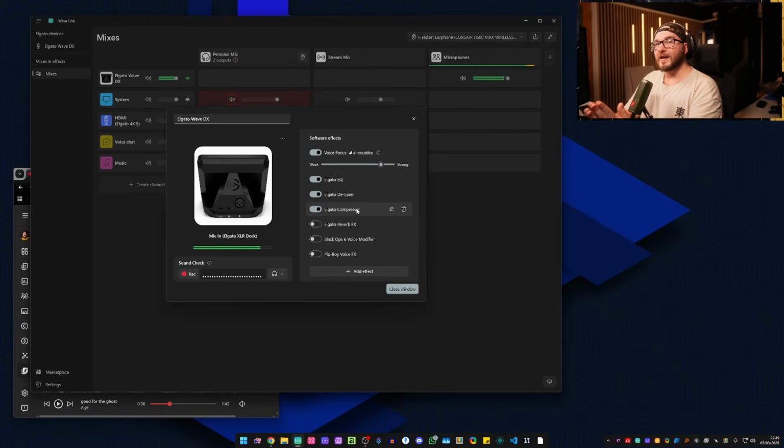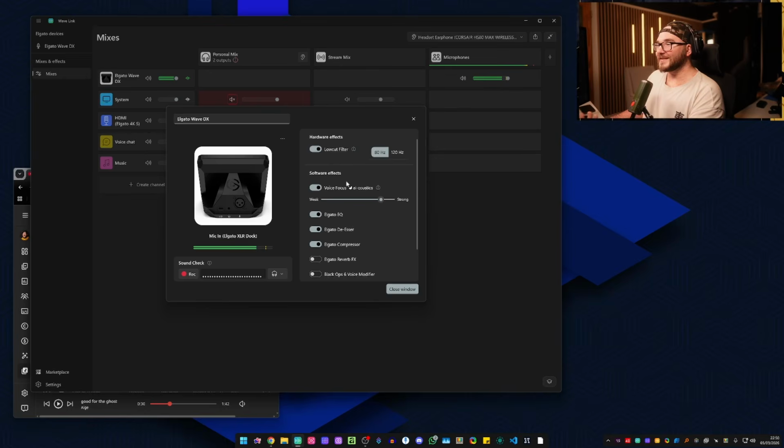Now, two things worth noting. I think I mentioned this at the beginning of the video, but if you're using one of the newer Elgato microphones or the docks, the Mark IIs, you will automatically get some of those VSTs, those kind of effects and filters to make your voice pop the moment you plug the microphone in. There's no need to go in and add other things unless you want to. You're automatically going to get the compressors and everything else, and there will even be like one-tap setup guides to get everything sounding perfect. And this is why I love Elgato, because they try to take some of that pressure away from content creators and streamers and make it a much more straightforward process.